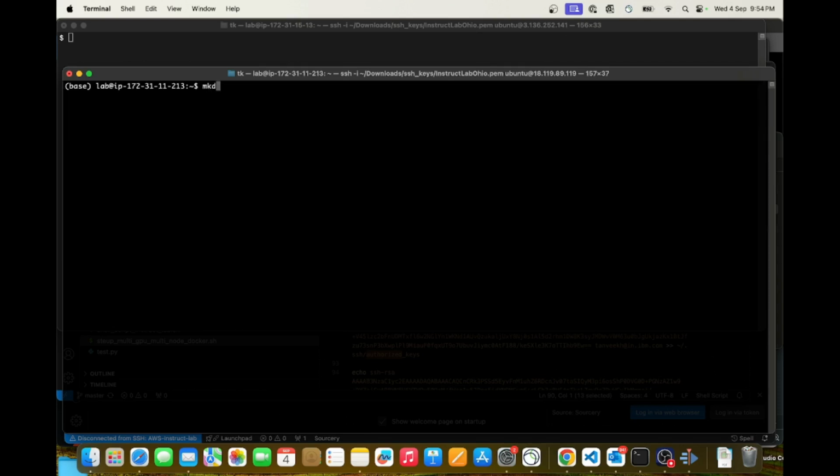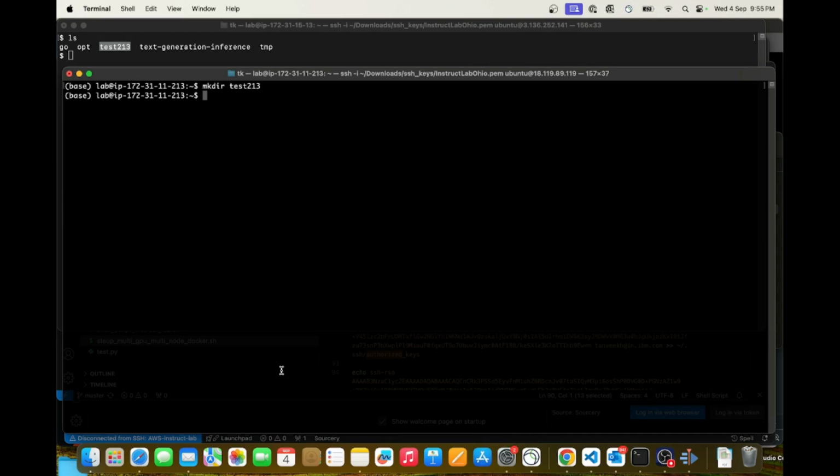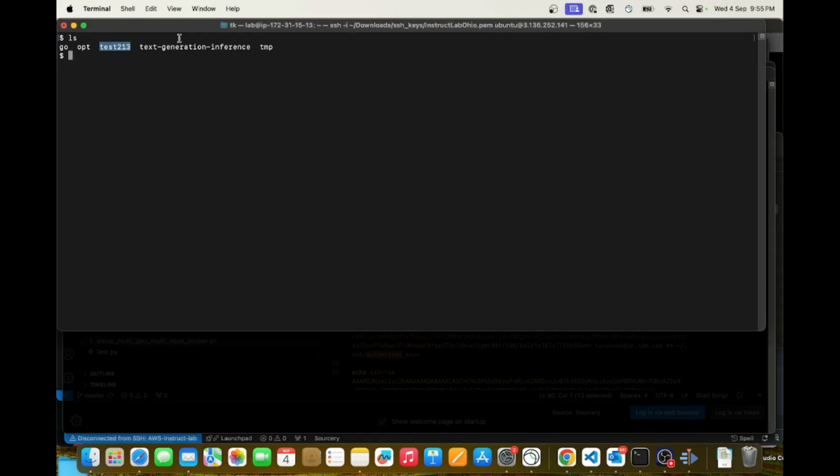So mkdir test 213. I'll do an ls over here so I can see test 213 here. So basically the passwordless SSH connectivity from this machine to this machine is established. Okay, so that's the major thing that we need to do during this setup.